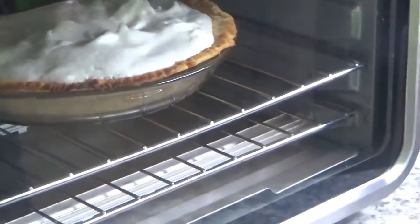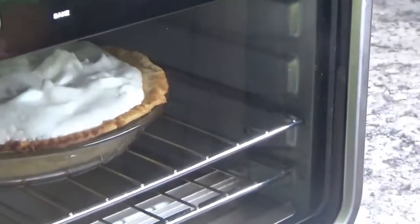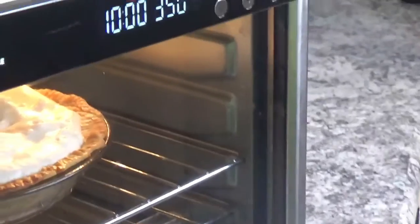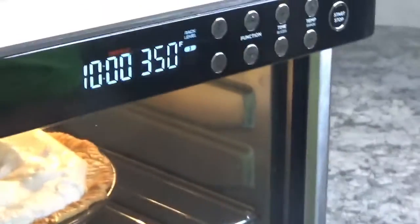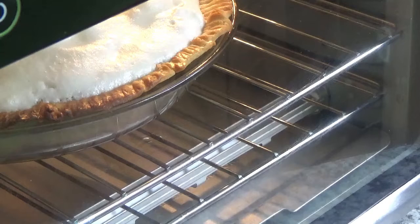Now you have to watch this, because depending on your oven, it will brown before you know it, and you will have a burnt meringue on your pie. I do hope I can get this camera where you can see this cooking. It says it is preheating, so I'll give it just a second. I definitely thought it was already hot enough, but evidently it wasn't.